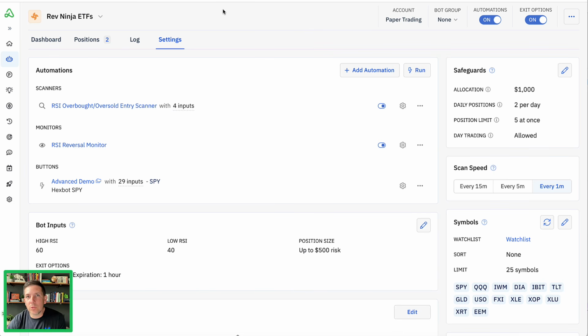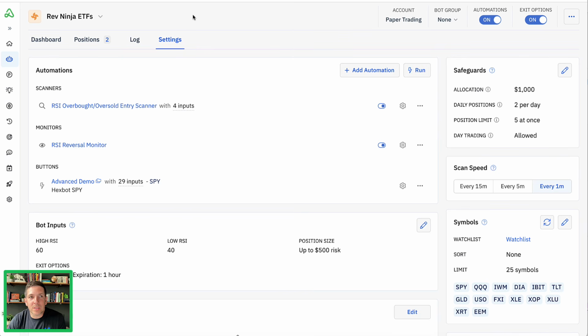So what I just showed you was using Trade Ideas to find positions that you then selected, and then you get into those positions and you use bots to manage the position through exit options. However, if you have a more complicated strategy or you want to do something different to get into positions, you could use a bot to do this.